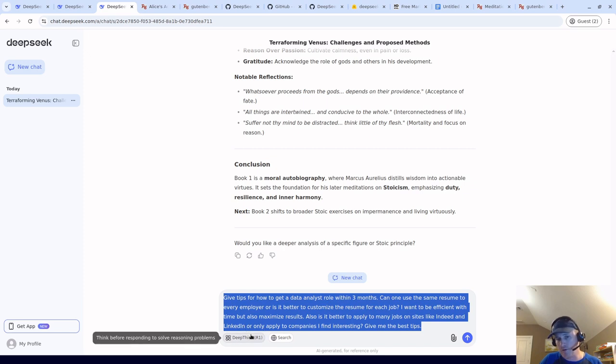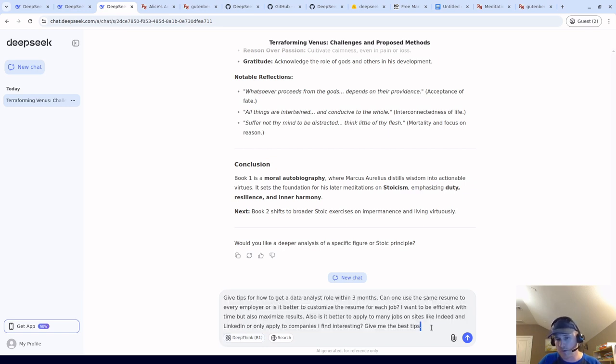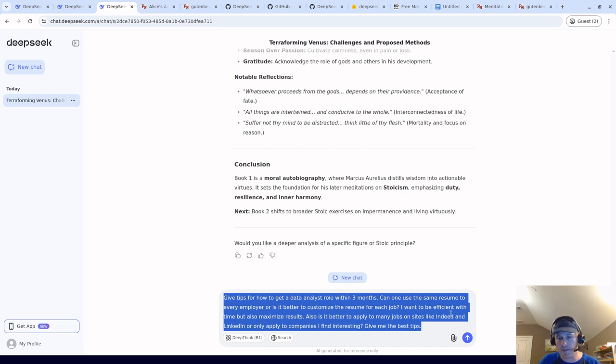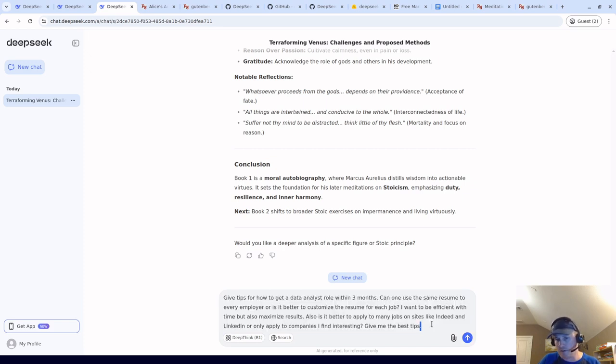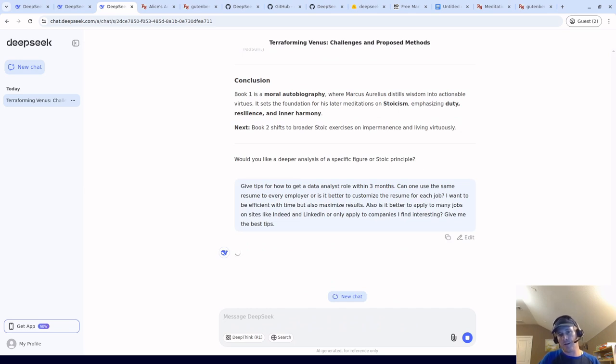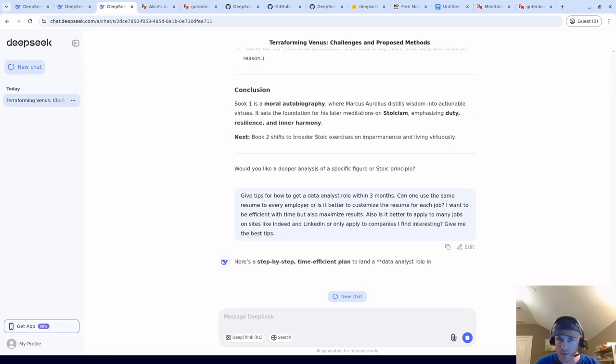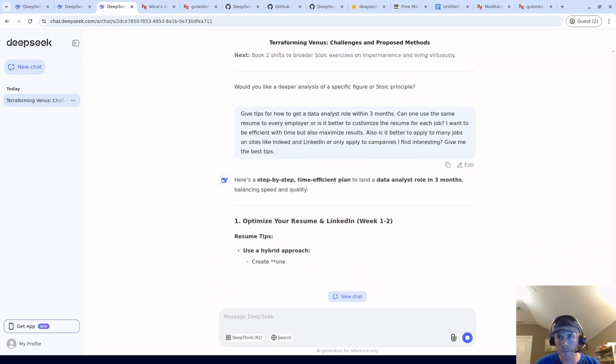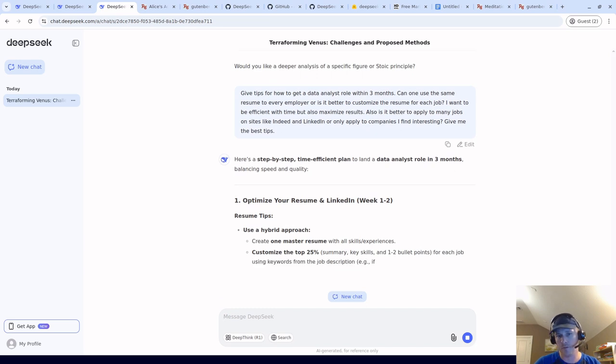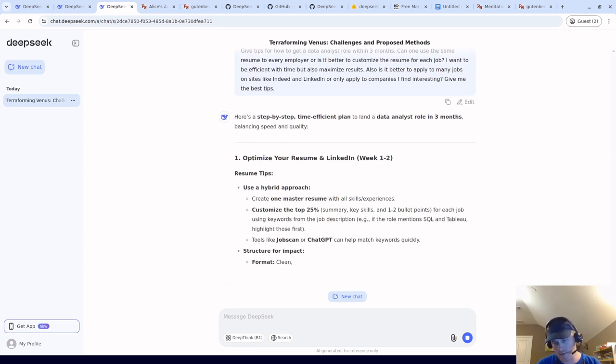First, I'm going to use the default model, and then in a moment, I'm going to use DeepThink R1, and this is considered kind of their smartest model, at least on DeepSeek.com. So first, let's run it with the default model, and then we'll use the more powerful model. So again, I'm asking it for tips for, and this was maybe a bit of a complicated question, and even an expert advisor might not even give tips as good as this.